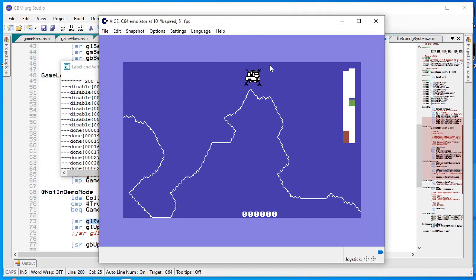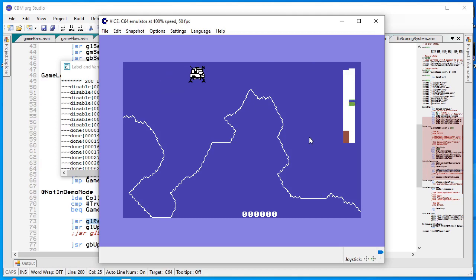Do the easy one first. That's better. Now there's a gap, it's because I thrusted up just before I hit it.